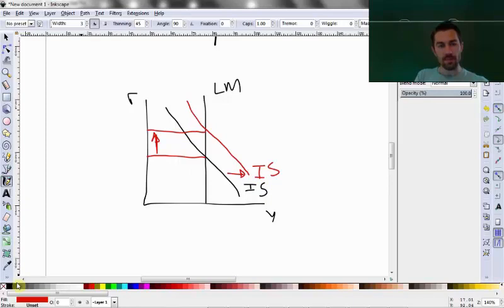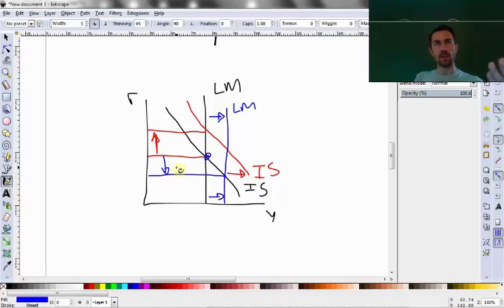On the other hand, if instead of shifting the IS curve, we shift the LM curve, so we have an expansionary monetary policy, what do we end up with? A decrease in interest rates and a massive increase in output. The entire increase in money supply gets translated into an increase in output. Why? Because the decrease in interest rates leads to an increase in investment spending. We move down along our IS curve to a new point of equilibrium at a higher level of output.